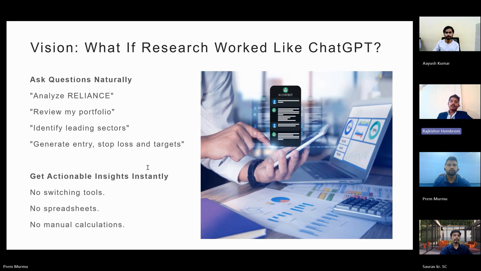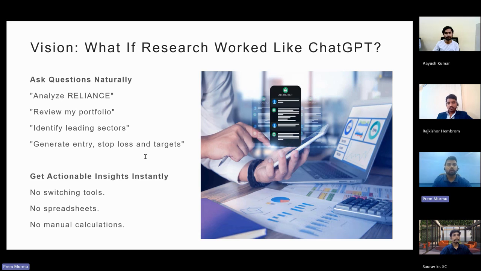The platform understands the intent and automatically performs the required research. So now we move to the technical architecture of the platform we are building.